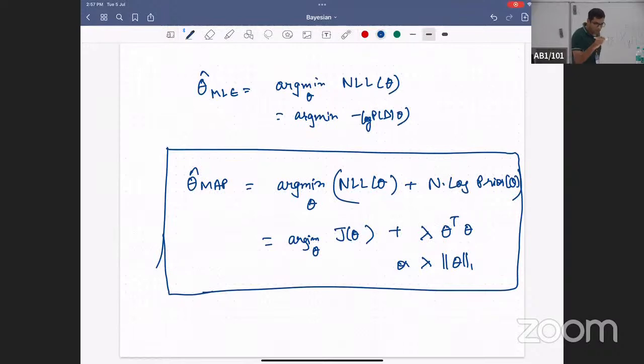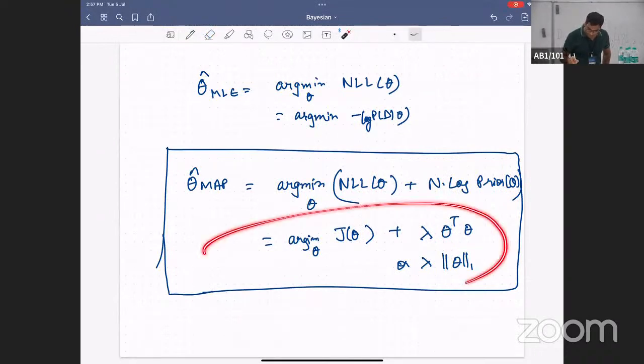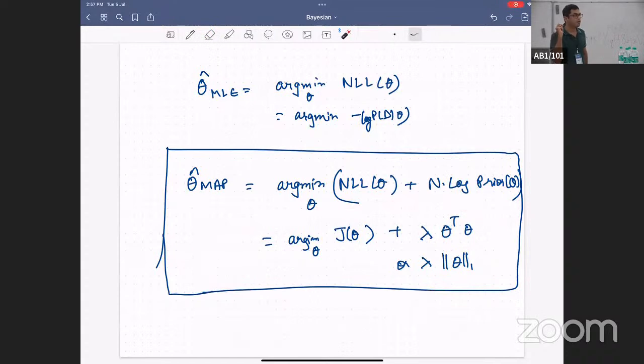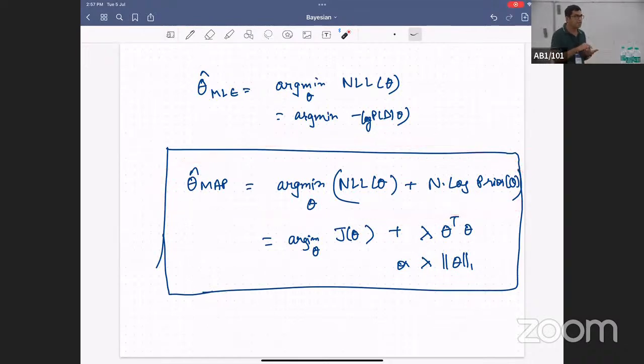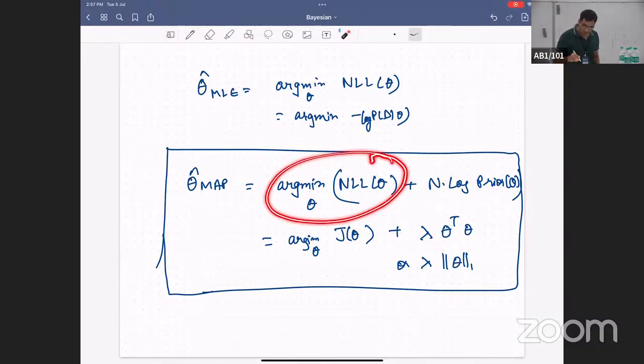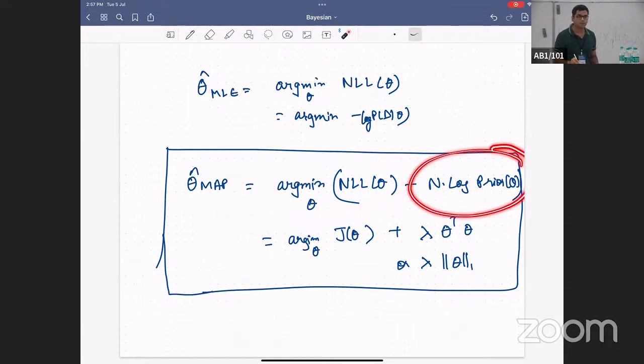In the slides or the notes that Ashish had shared, you had specifically started with this form, right? You want to reduce overfitting by putting some penalty on the parameters becoming very large, right? The same thing you're getting in the Bayesian setting while maximizing the posterior, right? You're finding the theta parameters which maximize the posterior, which takes the data into consideration, right? And it takes the prior into consideration, right?